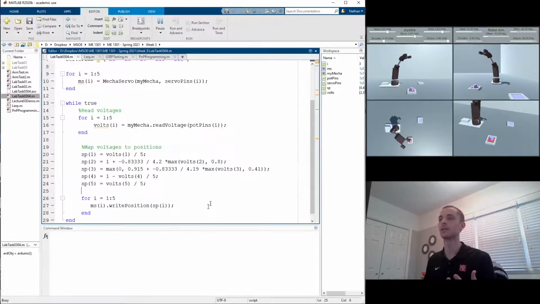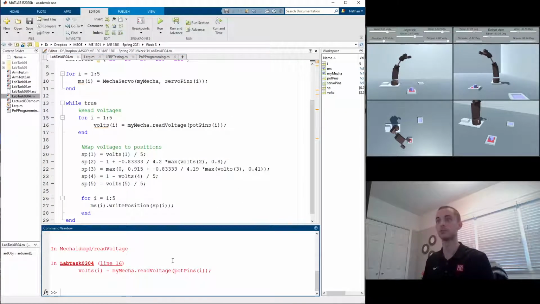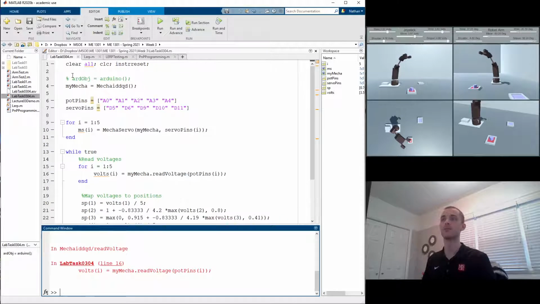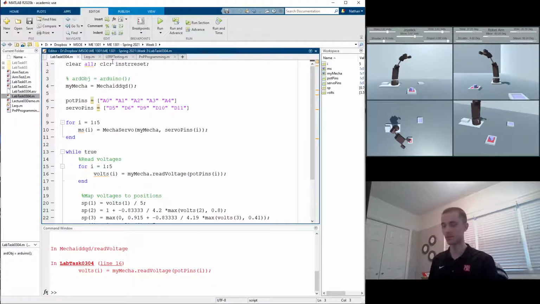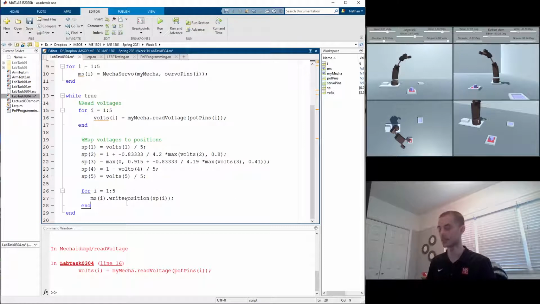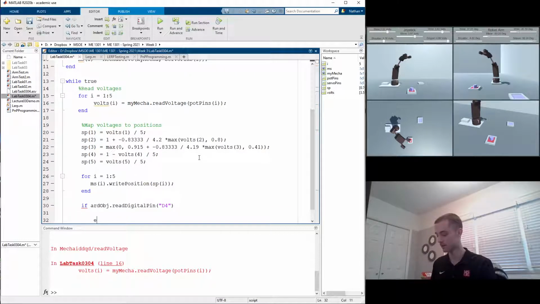So if we go back into that code and do Control C, up above, we can uncomment the Arduino object. We actually want to make a connection to it now. And then down here, I can say if Arduino object read digital pin and put in that D4, then we want to go into that.